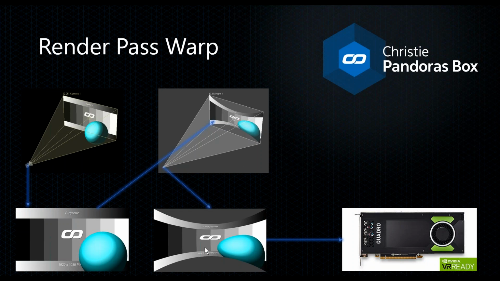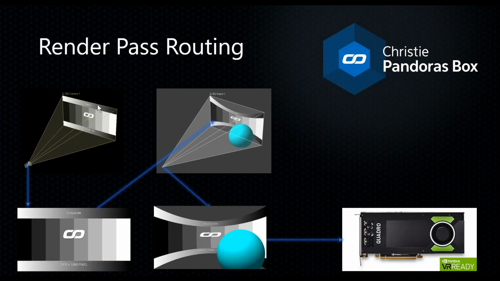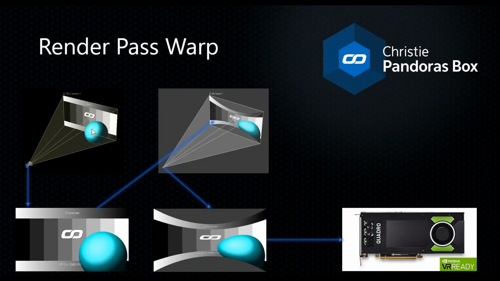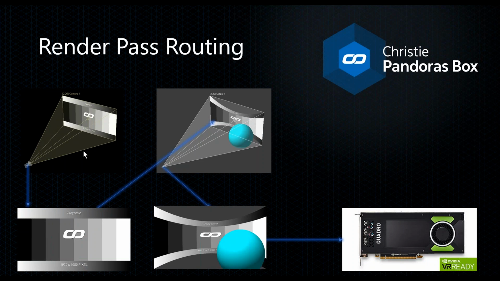That's how a mesh on the output works. And there are some more possibilities we can use with that. For example, we have some output routing. So it's possible in Pandoras Box to route a layer directly into the output. So in this example, the ball, which was previously used in the composition space and pushed into that texture from this camera, is now routed directly into the output.